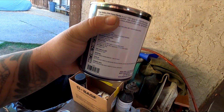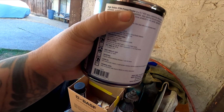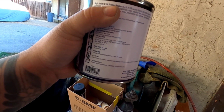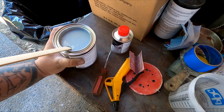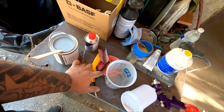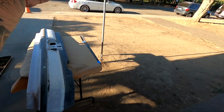And I think it's like 10-15 minutes in between coats. And we're going to be shooting at, I mean, Google says 20-25. This one right here says 8 to 10 psi at the cap. I don't know how you're supposed to measure at the cap, but anyways, this takes about 1 to 2 hours to cure, but we don't have a lot of heat out today, so I'm just going to let it sit in the sun.